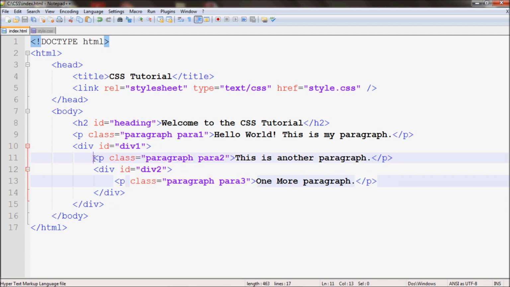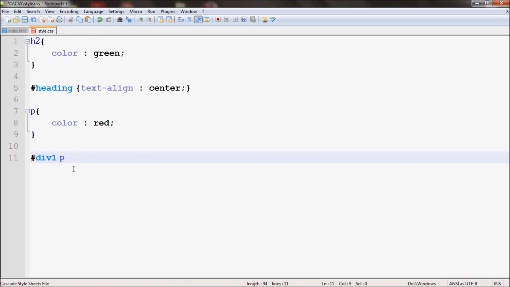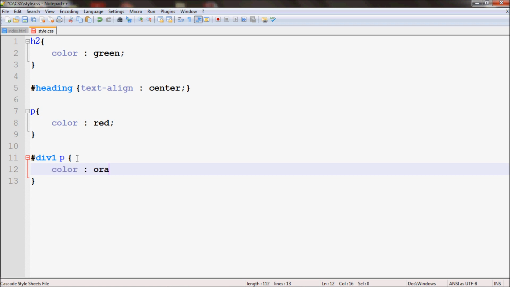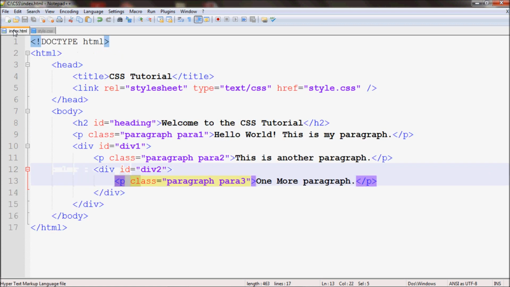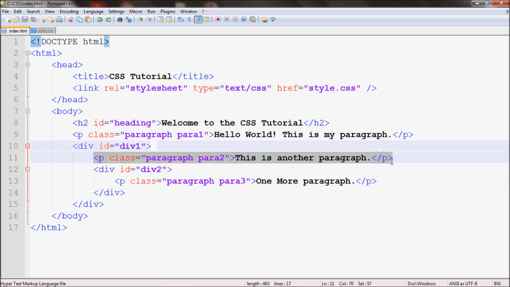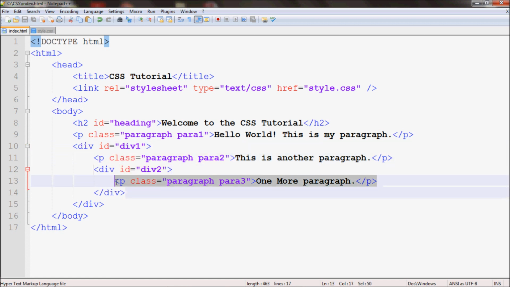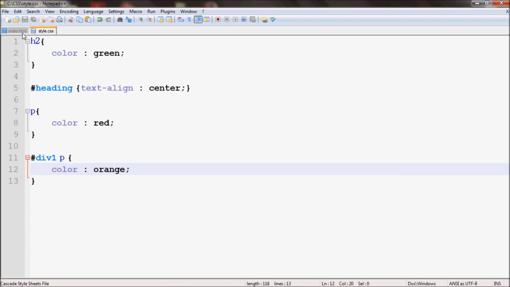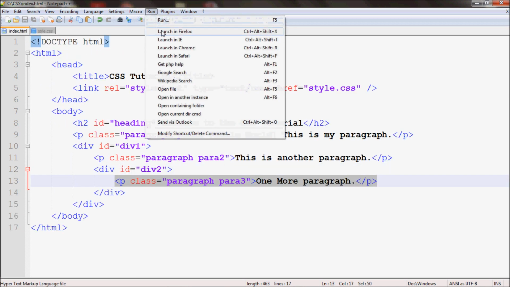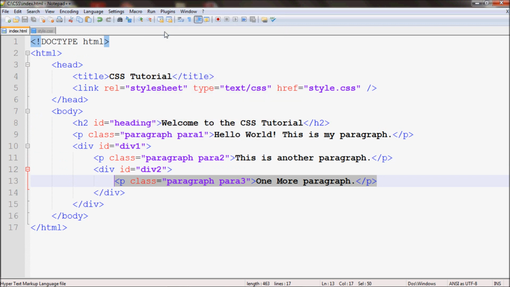In this case it'll select this p tag and then this p tag and assign the rules you set up inside these parentheses. So in this case I wanted to set it orange, so I'll do color orange. Now if you save this, you will see that this paragraph, this is another paragraph, and one more paragraph is now orange. So open your browser or refresh it and you will see that result.